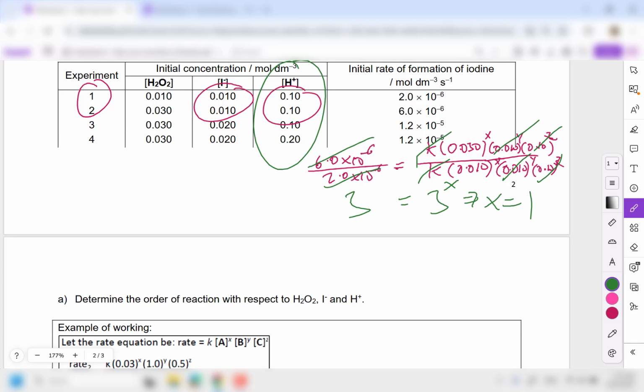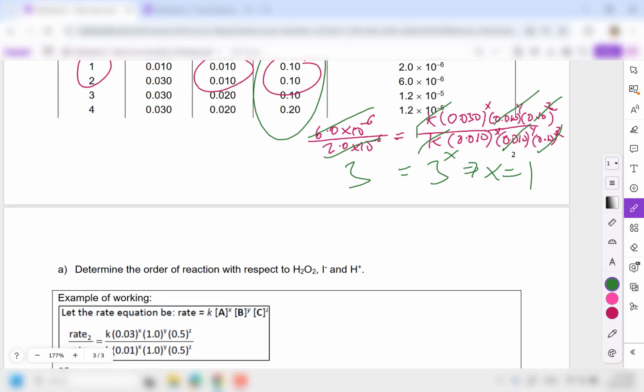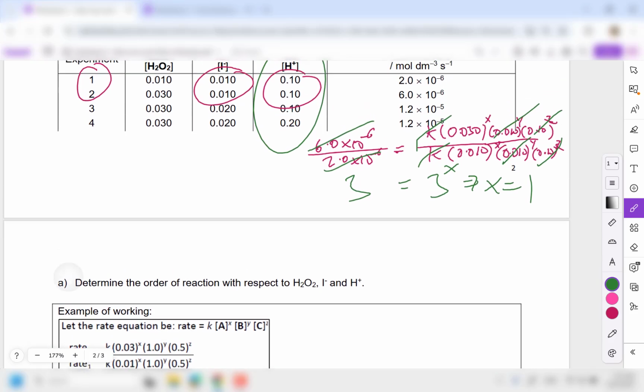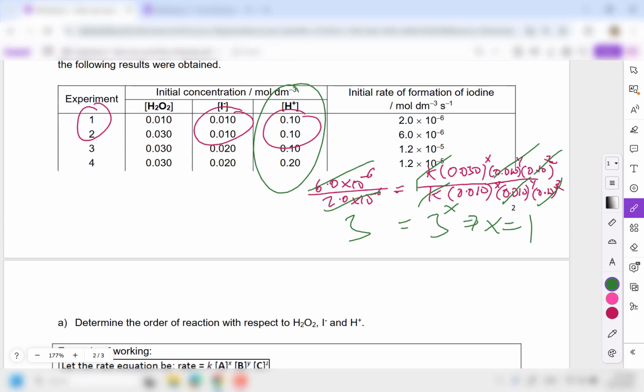Yeah, so you have to write in full, which sometimes can be a little bit tedious. Some people may not like to do it in that manner, but it's really up to you. In most cases, I prefer the mathematical approach because it's cleaner. Then we're going to do the same thing for I minus. But now I'll just verbalize it so that it's easier to discuss.